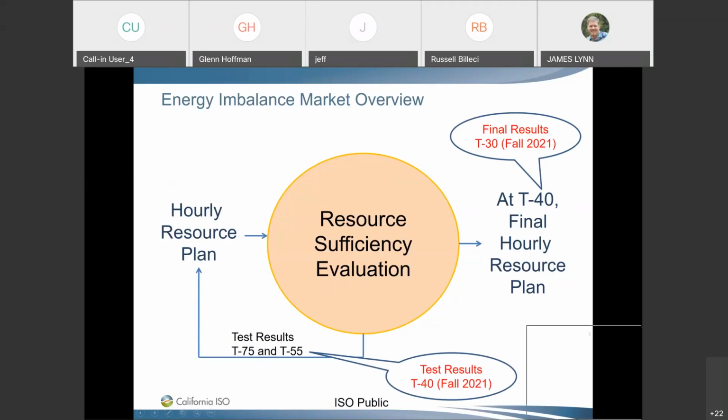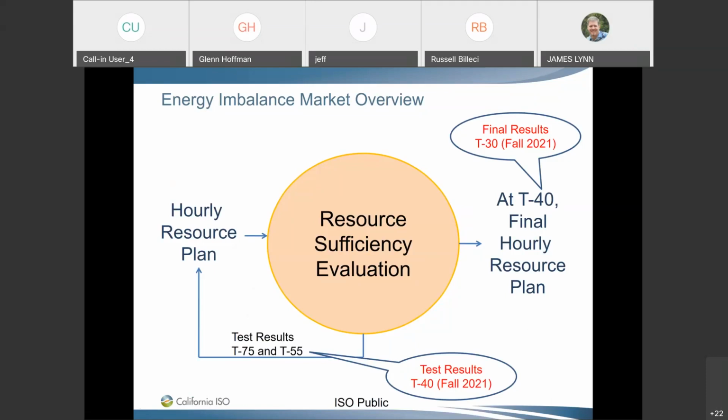The resource efficiency tests are designed to ensure that the EIM BAA is not coming in unbalanced or leaning on the other BAAs going into the real-time market. We want to ensure that when that balancing authority area is ready to participate, they are in a neutral state in essence, and can get the full utilization of the real-time market optimization, with the dispatching of energy to serve internal demand, as well as using your own resources to meet external demand.